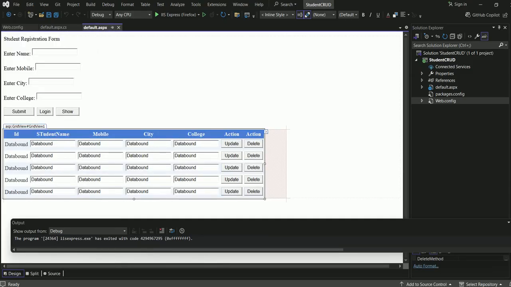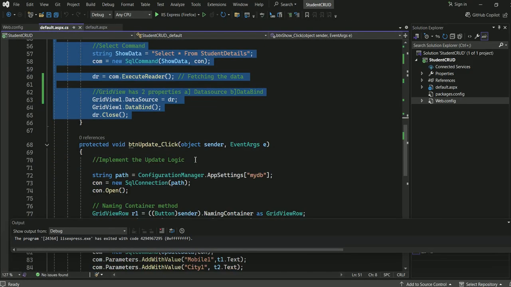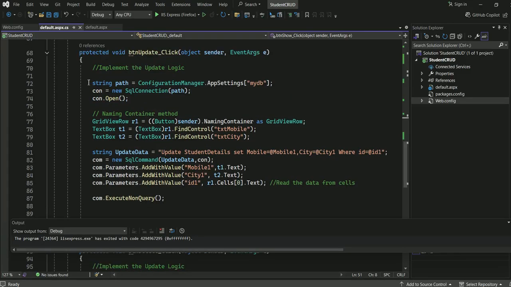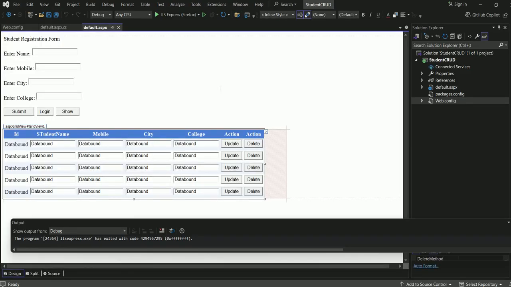And then if we talk about the update method, again we have to establish the connection, and here the naming container method is used. Why naming container? As discussed, because we are performing events or actions inside the grid. So whatever events occur inside the grid, naming container is used.